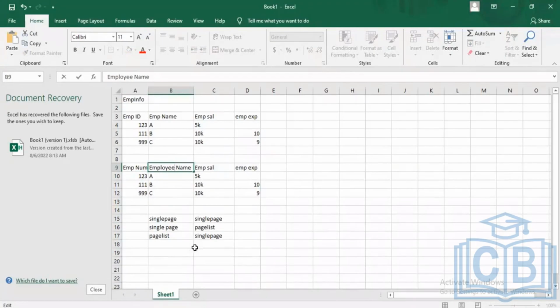There are some differences in the properties, but the data is the same. The data it is holding is the same, employee name and emp name both hold the name of an employee only. But the properties are different. This page list has some different properties, and this one has some different properties.